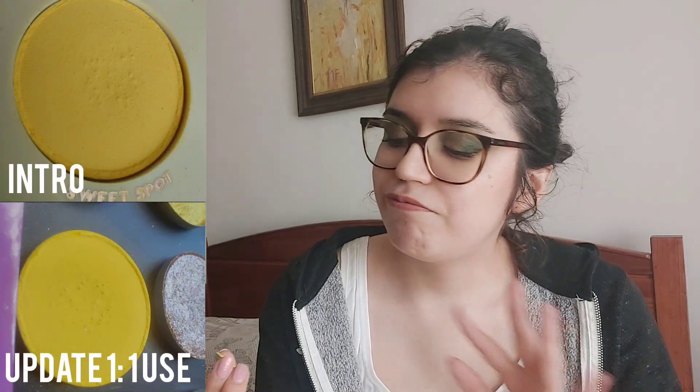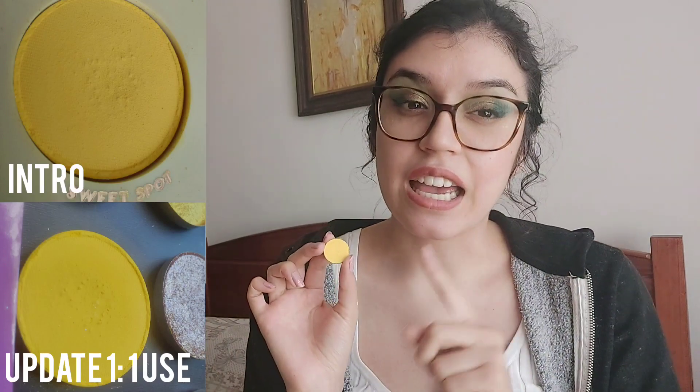Let's start with the shade that didn't work out for me — the one I decided to roll out. That is my Sweet Spot shade from my Aha Honey palette. This is a pretty bright yellow matte. You can see a little bit of wear on it, but it's almost brand new. I've only used it once, and that time I realized this shade is really dry, really hard-pressed, not very pigmented — I needed to layer it so much just to get the color I wanted on my eyelids. It hurts a little to roll out because in another project I'm working on a golden yellow eyeshadow, and I thought this shade would help me reach for that one.